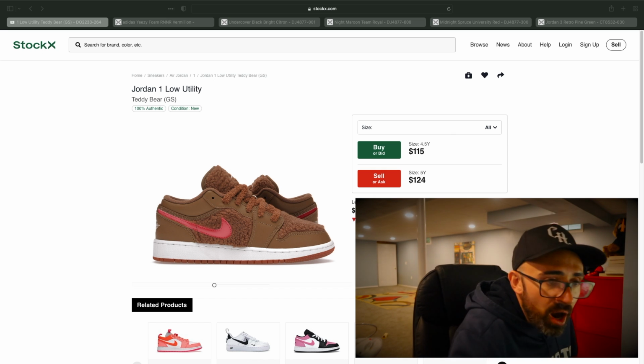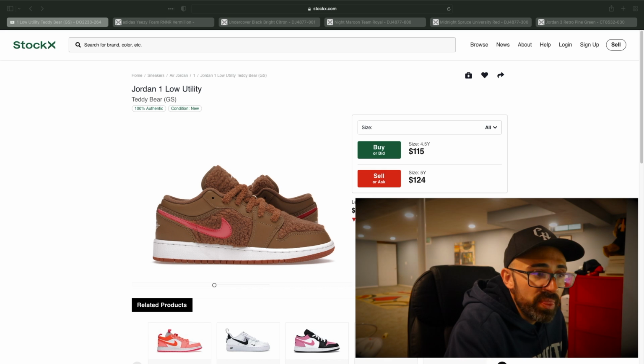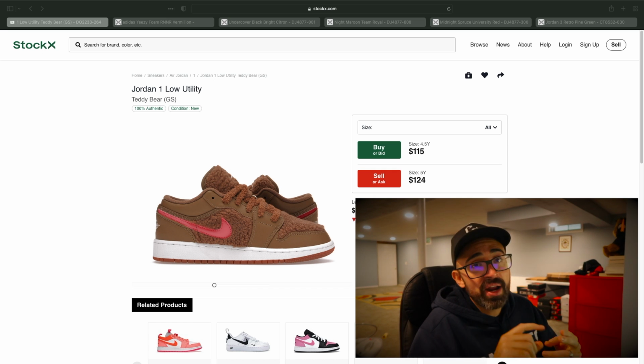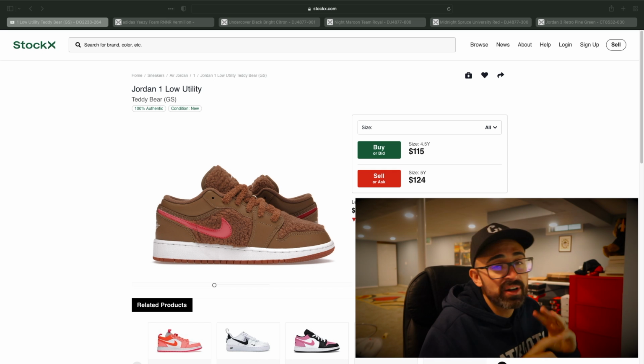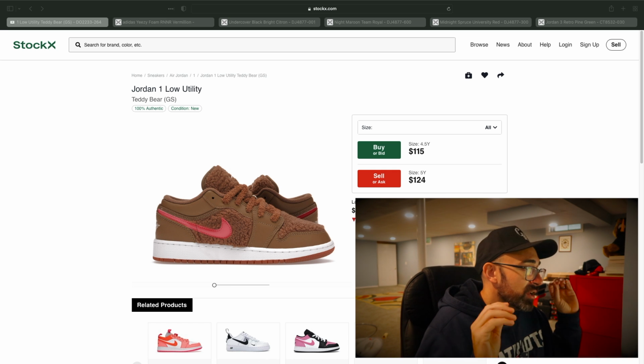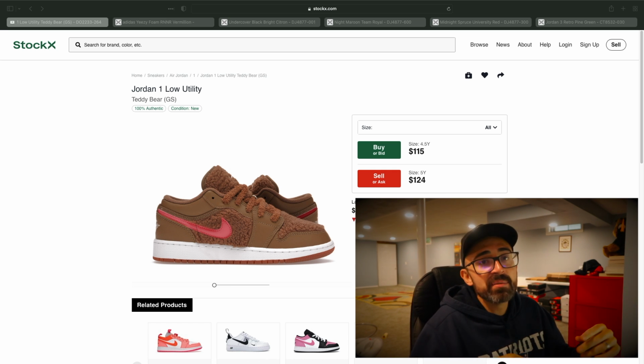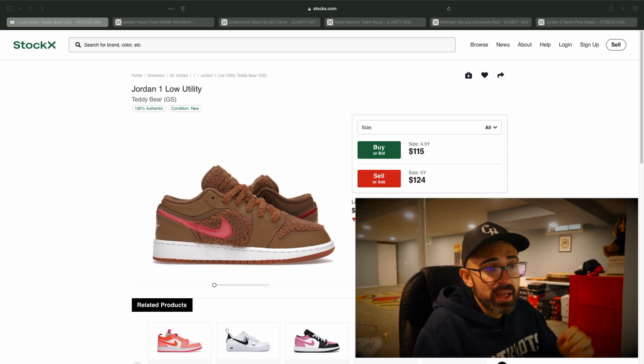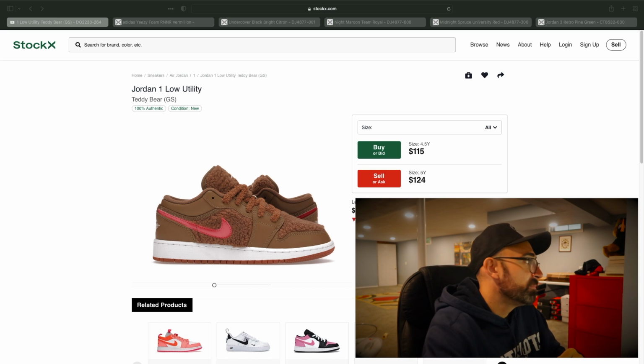So these are going to be coming out on the Friday release, and they are going to be coming out on the Nike app. If you have multiple accounts, that's the way to go. Enter in for these, try to get friends, family members, whatever, to download the app. You do that, secure a couple pairs of these, you can easily make $100 if you can hit them. I really don't think they're going to be that sought after, and they're kind of a low-key sleeper. So that's what I'd be paying attention to on the first release on Friday. Now let's roll into the second one.